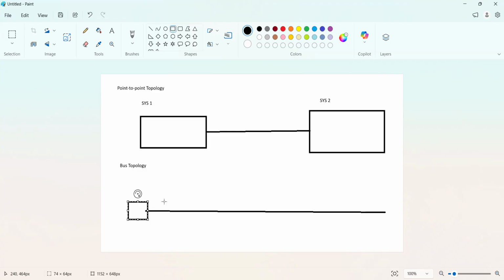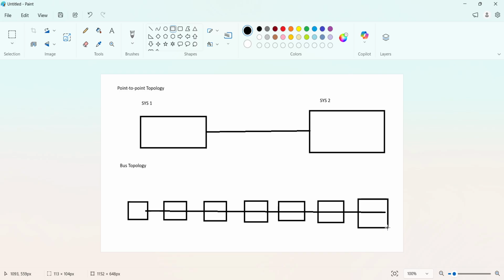There will be one system, just like this. All the systems are arranged in a single line, or you can say a single cable, also called the backbone.